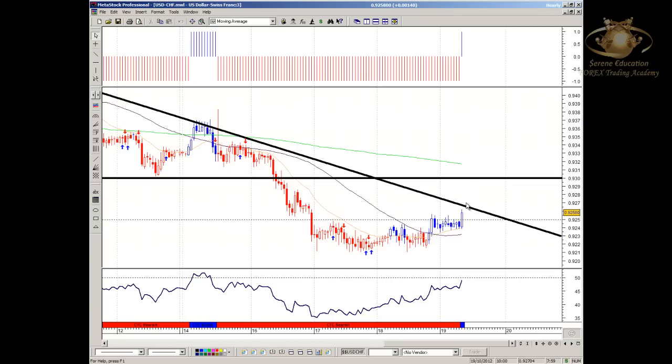So we need to see a nice bullish engulfing candle, finding support for the remainder of this morning above 925 for price to actually break out, pull back, and then kick on to the upside in the direction of the breakout, which would be up here towards that 930. So as it stands over here, the last hour candle has closed higher. We want to see now price actually finding support above this 920, otherwise it could be a fake out. RSI is still below 50 because it's telling us it's still not generally positive at the moment. We have to wait for that sentiment to come through.